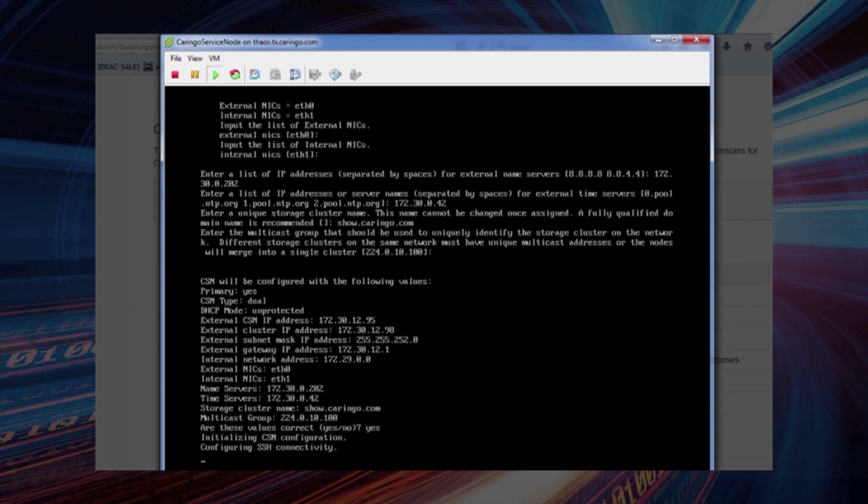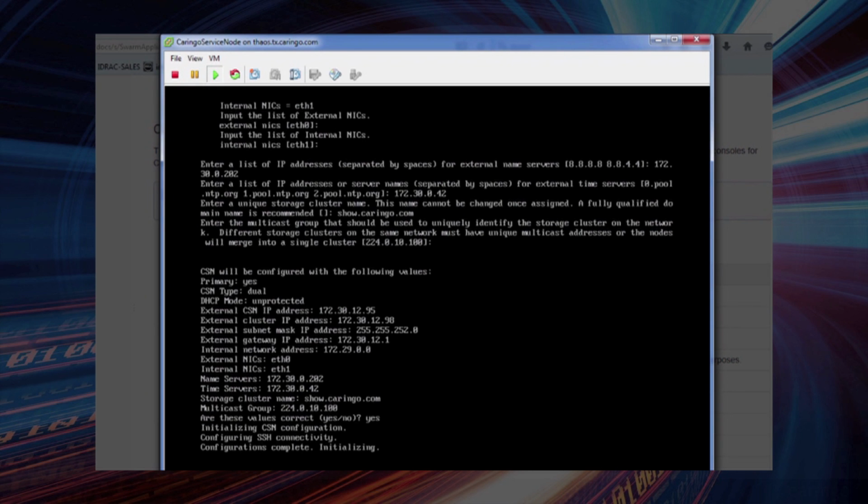At this point, the script will reconfigure the system to act as a Caringo Services node appliance, and we'll touch all the files necessary at the operating system layer to make that happen. This is another step that can take a little bit of time, so we just have to be patient with it as everything is executed.